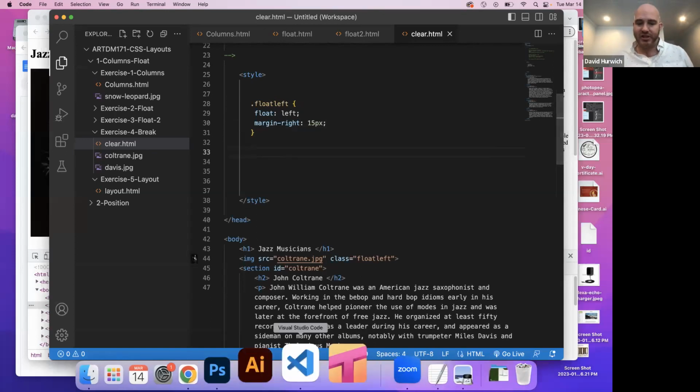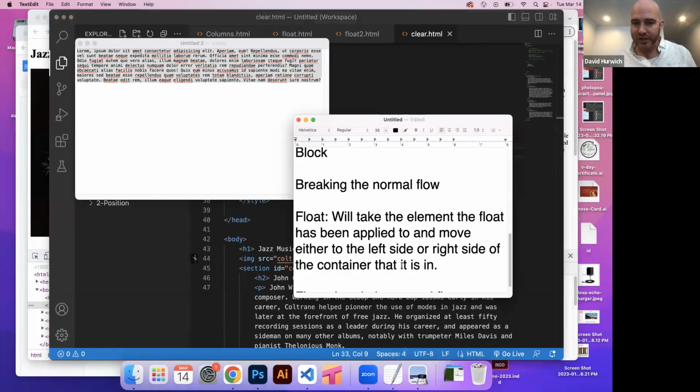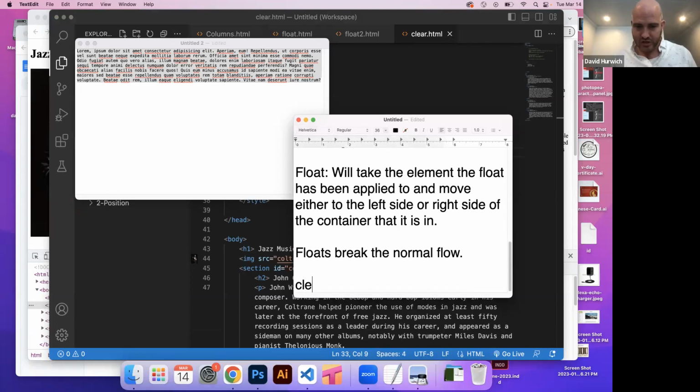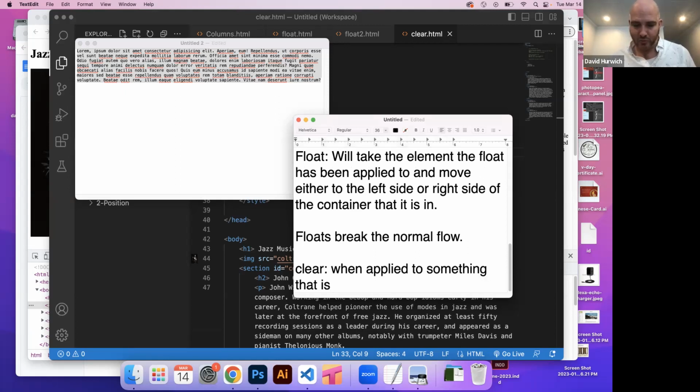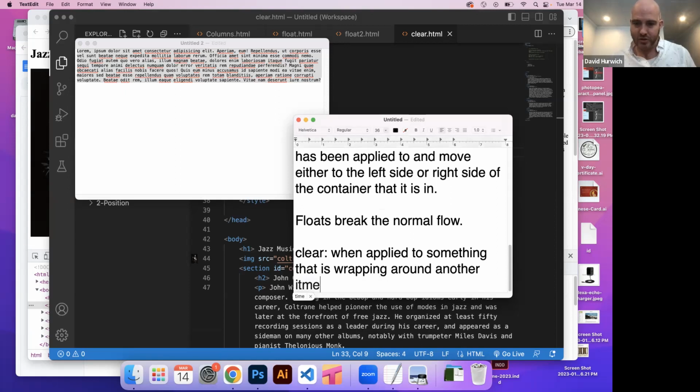Well, there's another CSS property we can use called clear. Clear, when applied to something that is wrapping around another item, causes it to stop wrapping.